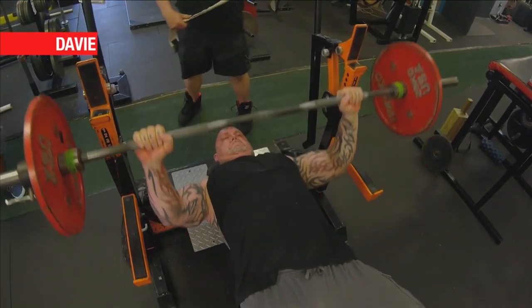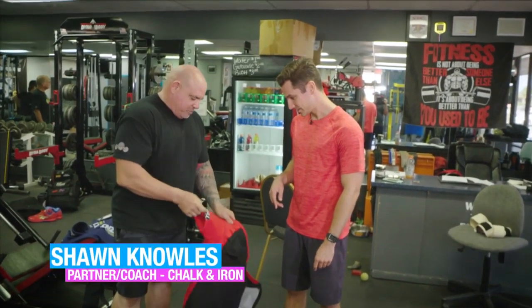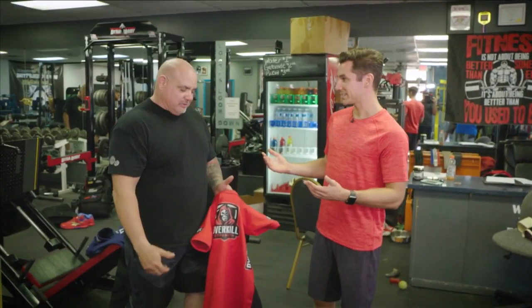Sean, what the heck is that? This is a bench shirt. This is what we use to help us bench a little bit heavier, a little bit more weight than normal. It makes whatever you're trying to do 10 times harder than without it. Shirt me up, I guess. Here we go. Come on.